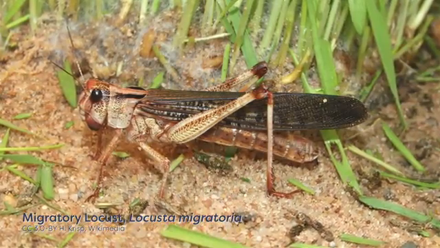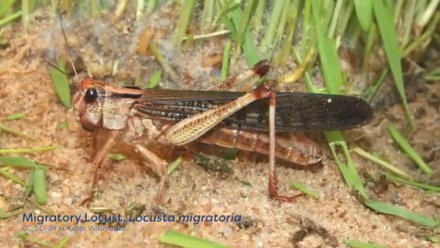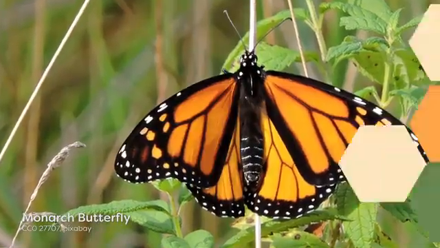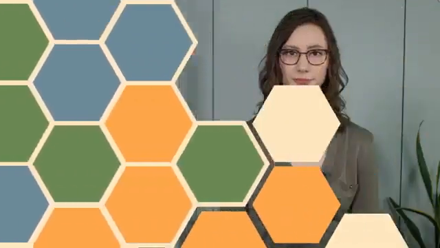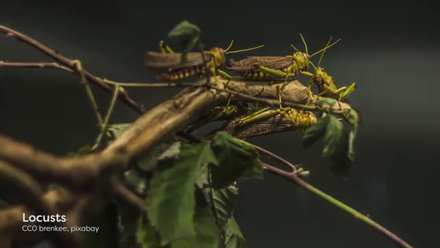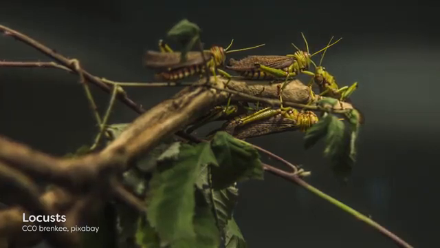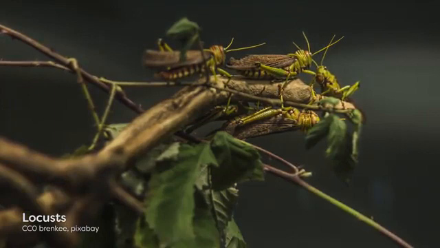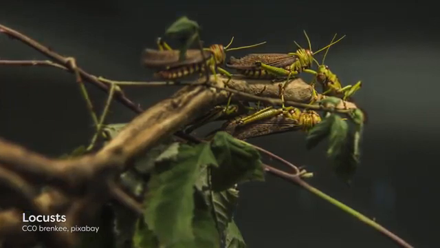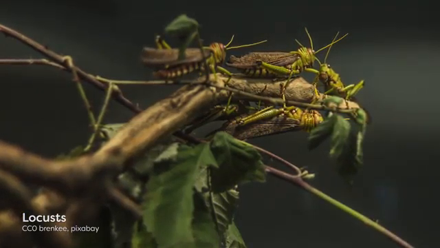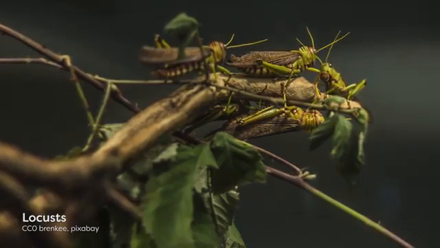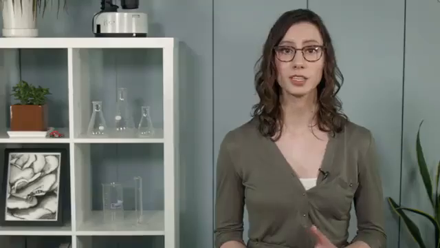Two well-known examples of migratory insects are the migratory locust and the monarch butterfly. Locusts are good examples of pestiferous migratory insects. Some grasshopper species experience developmental changes in overcrowded conditions with low resource availability. Competition for space and resources causes juvenile grasshoppers to develop into migratory forms in the adult stage. These migratory forms are commonly referred to as locusts.